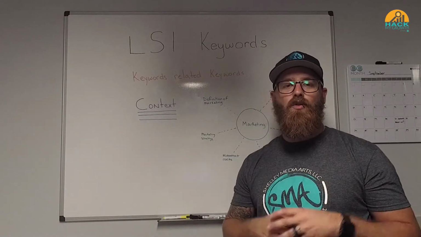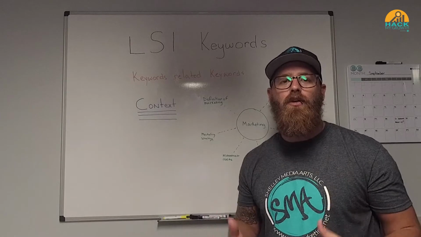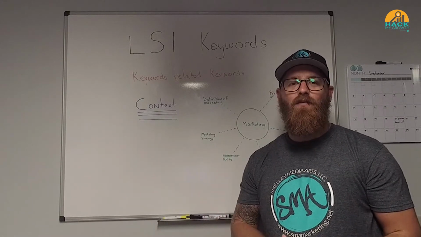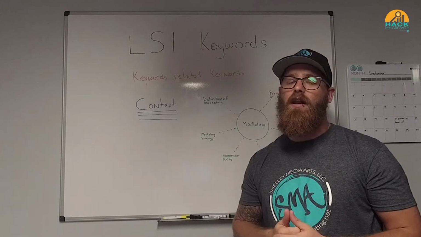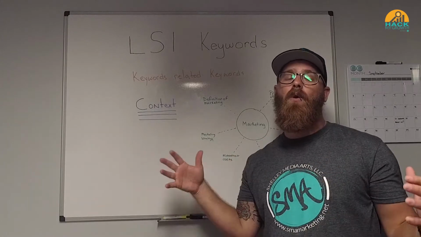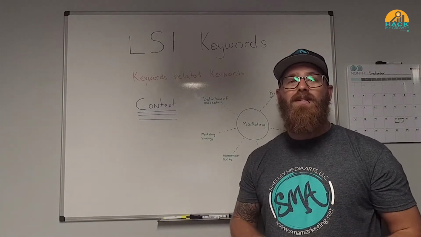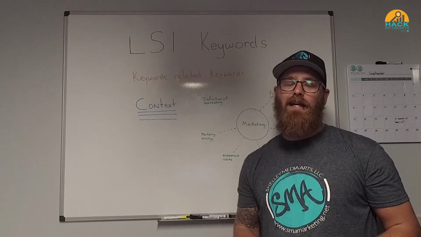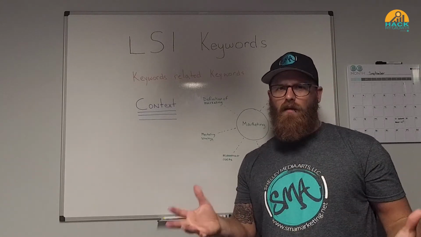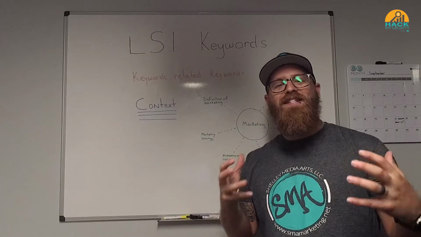So LSI keywords, what are they and how do we use them and how do we find them is really probably one of the biggest questions you're thinking right now. But before we can get into LSI keywords, let's understand a little bit about what LSI is and what it stands for. Well, it stands for latent semantic indexing. Okay. That's not very clear, right? So what does that actually mean?